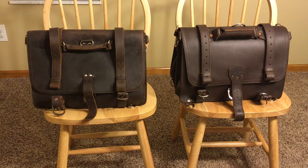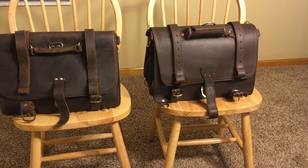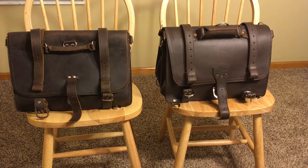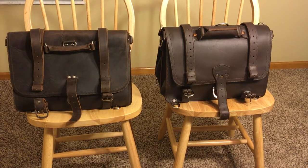Now, I will say, if given the opportunity to replace this bag, I may go with a slightly different color and I'm thinking of possibly going with the front pocket briefcase — not the thin one, but the regular one, also in large. I haven't quite decided. So you may end up with a video of two different bags being compared, and I will try my best to make them as close as possible. But this may be the only comparison we get of the exact same leather bag head to head. I'm not quite sure yet, haven't made up my mind.